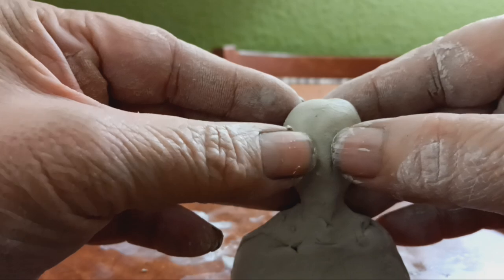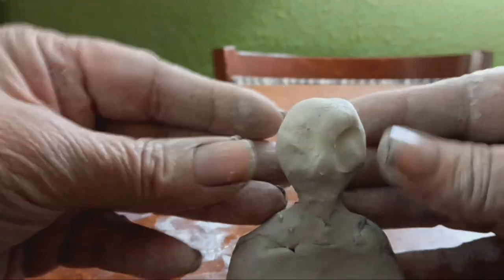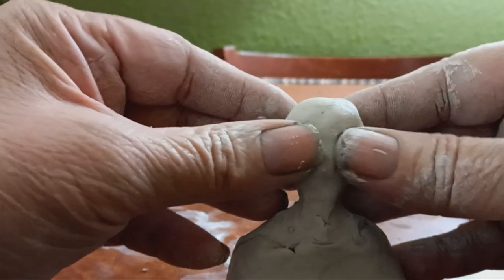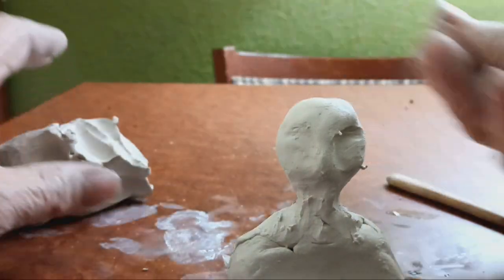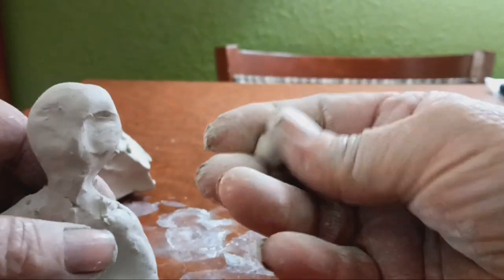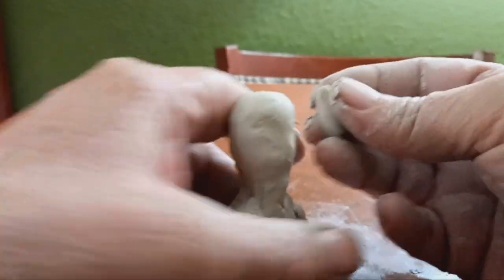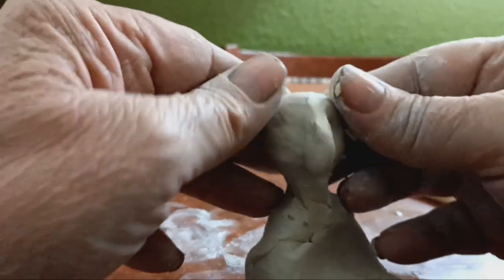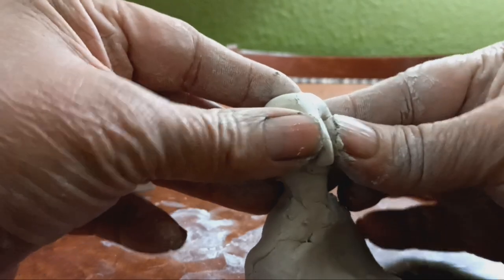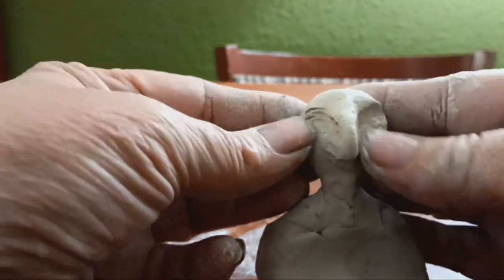Okay, now for his little face. I'm going to press in like that. And that creates the beginning of his eyes and the bridge of his nose. Now I'm going to take a little bit of clay here, and I'm going to roll it into a teardrop shape like that. And I'm going to put it on his face to bring out his nose. It got kind of big. It's a little bit big, but we'll slim it down. There we go.